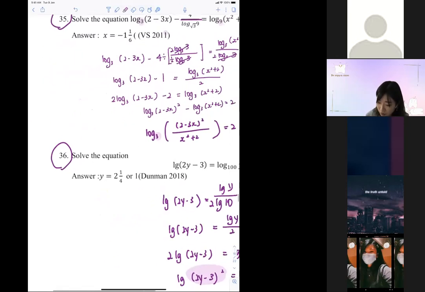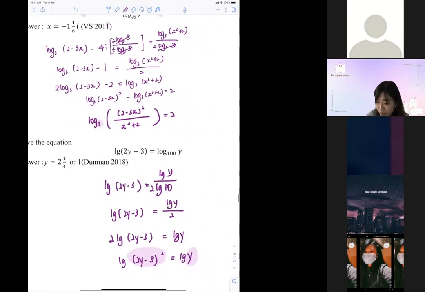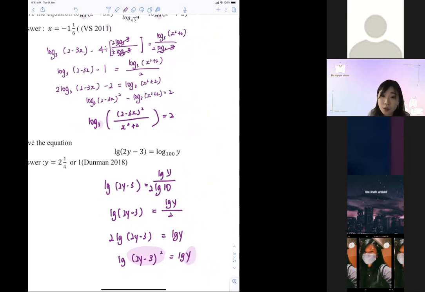When you're done with 35 and 36, can you help me put a thumbs up? Only when you solve it. Okay, I haven't solved it yet. You must bring the log over, solve for x. Take a picture, send me that you solve it. Then you put a thumbs up. Okay. Can I give you guys another 5 minutes for this so I can move on?